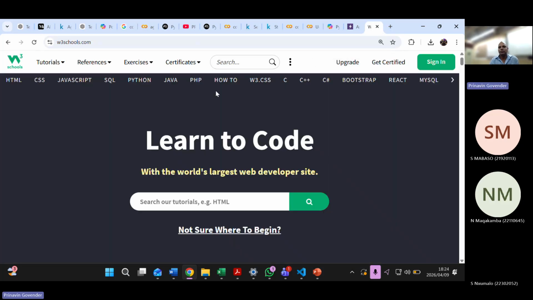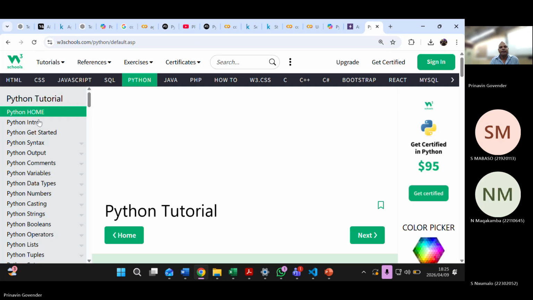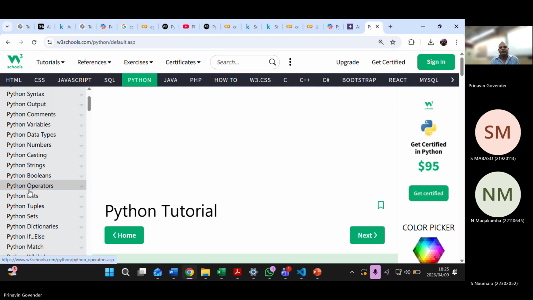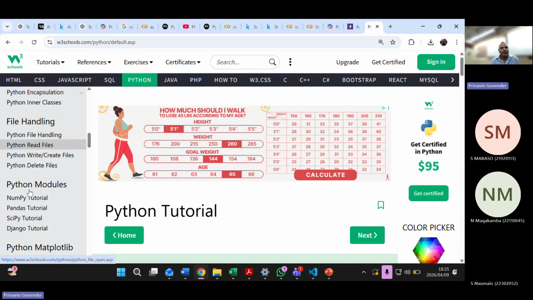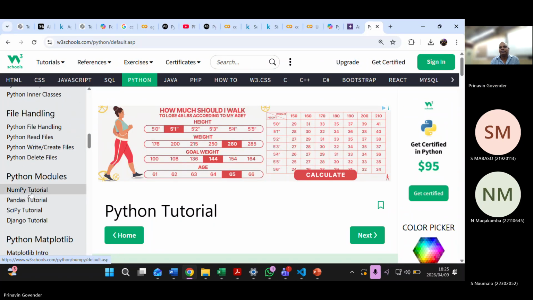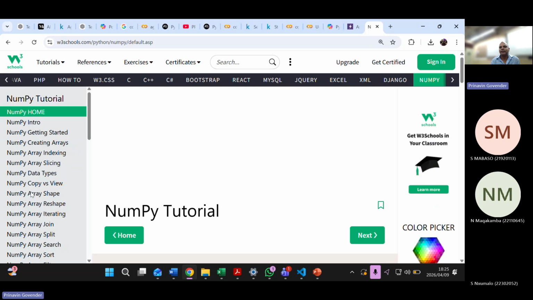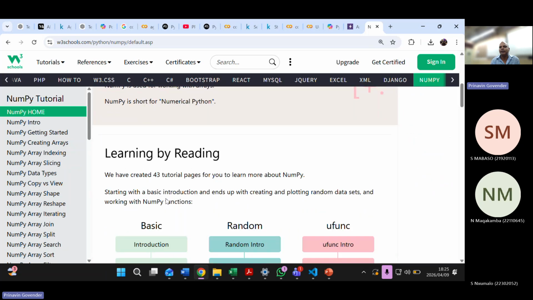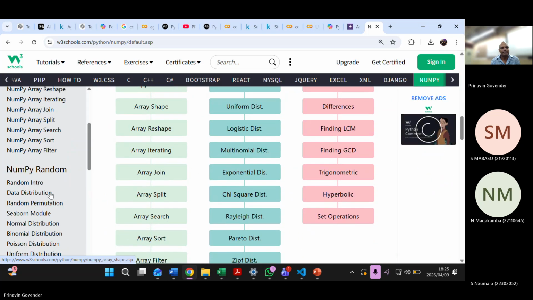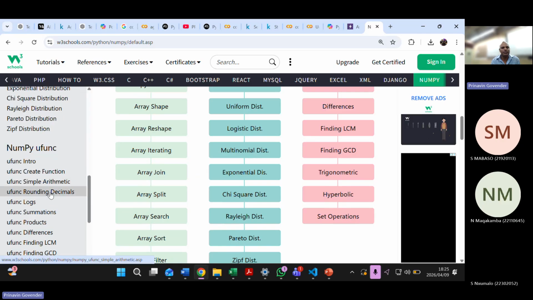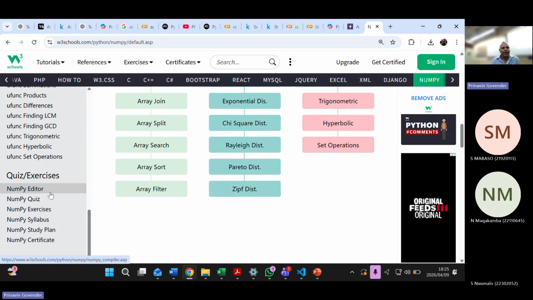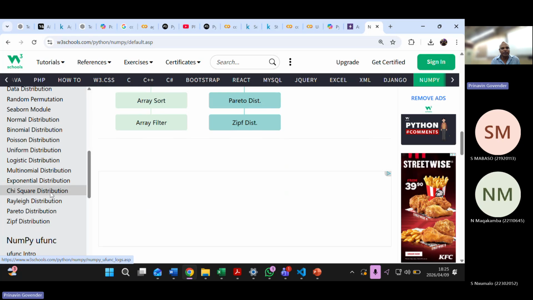I hope you've done this work. Have you? Python. Right, there we go. And there's NumPy out here. What is NumPy? If you were first years, I would have gone through this with you, but you're not first years, you're postgraduate students. And there's also machine learning out here that you can learn.